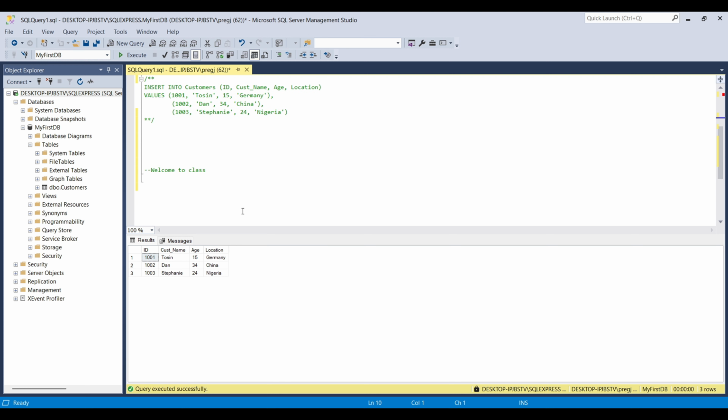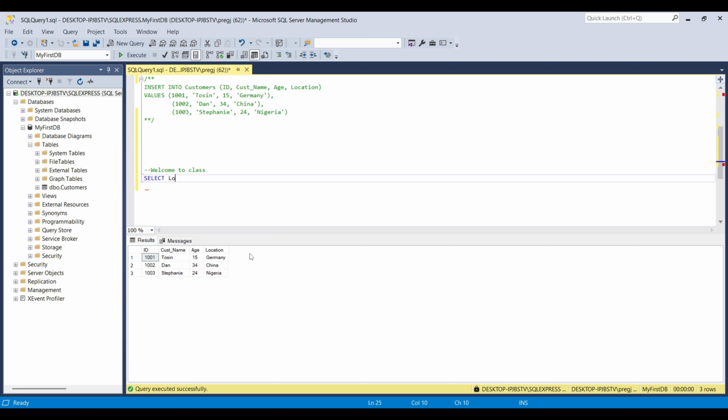Let's proceed now. You have to understand that we use select to pull data. We basically use it to choose specific columns. So from this data set that we have, you can see we have 4 different columns. If I want to see all of the columns in the table, I'll use asterisk. But I can also use select to choose a particular column that I want to see. So let's say from the customers table, I want to only know the location of our customers.